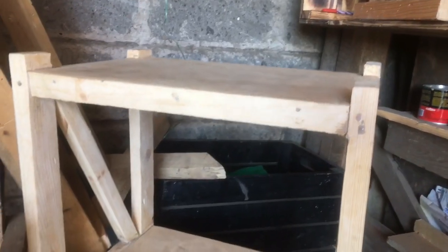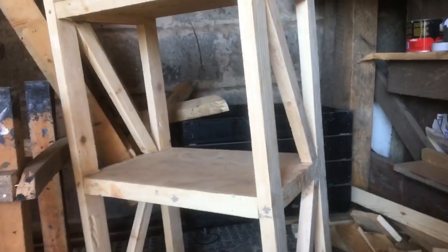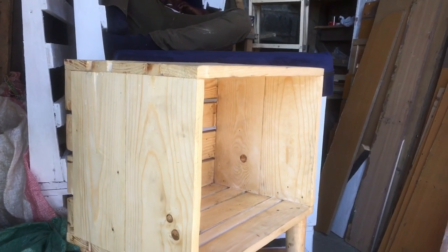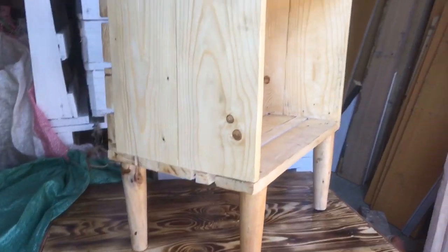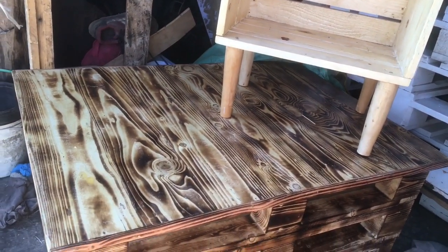This can be used as a shelving unit — you can display your books there or add some succulents to add some color and pop to the shelf. There is a crate that has been given four legs and you can use it as a bedside table or a side stool where you place your drinks when you're in the lounge, and in the crate part you just display your decor pieces and items.